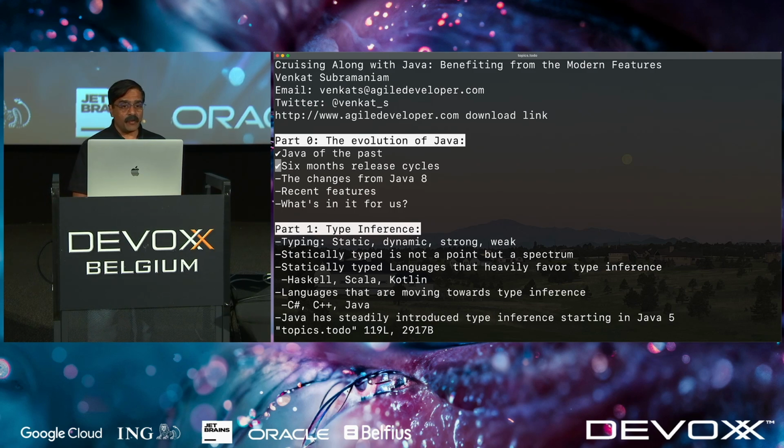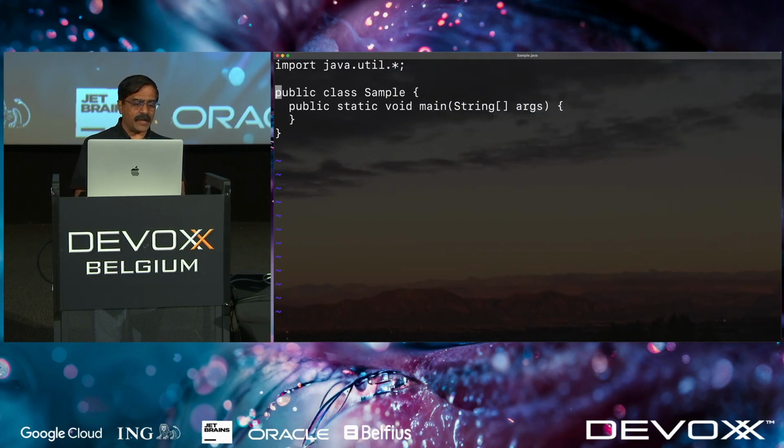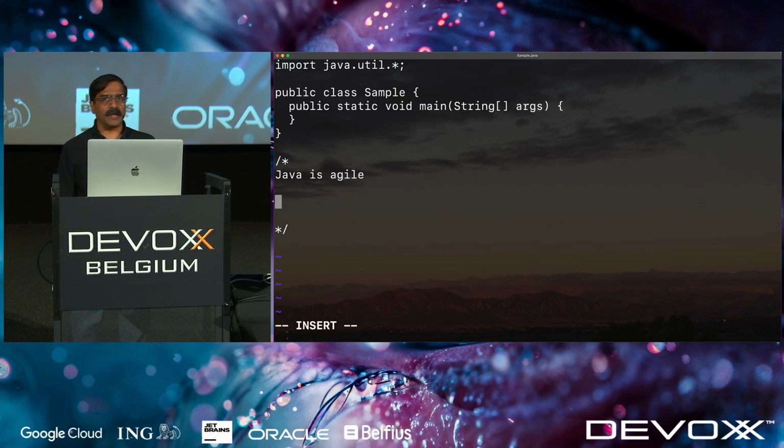The bigger changes came since then, but one of the things that really remarkably happened in Java was where they decided to change the release cycle. And let's talk a little bit about the release cycle to understand what that really means. And to emphasize this, I'm going to first say Java is agile. But when it comes to agile, we have this misconceived notion in the world, and we think of agile to be very many different things. For example, maybe we are thinking about a month-long sprint or a shorter sprint cycle. That's not what agile really means.